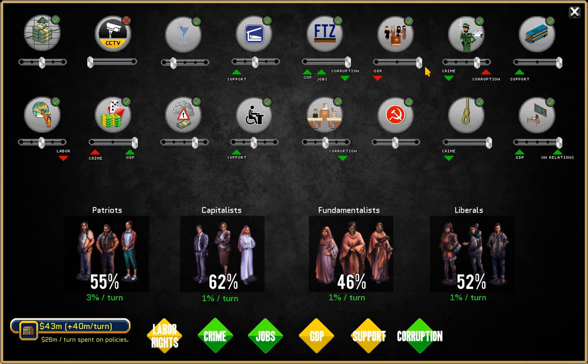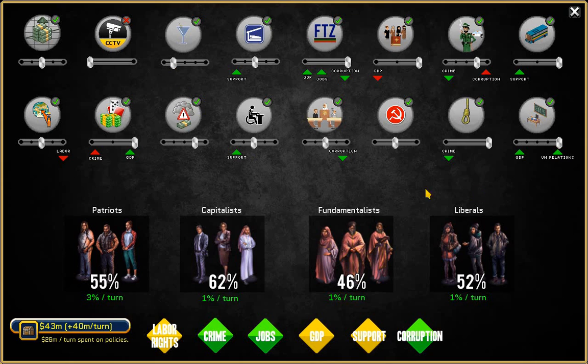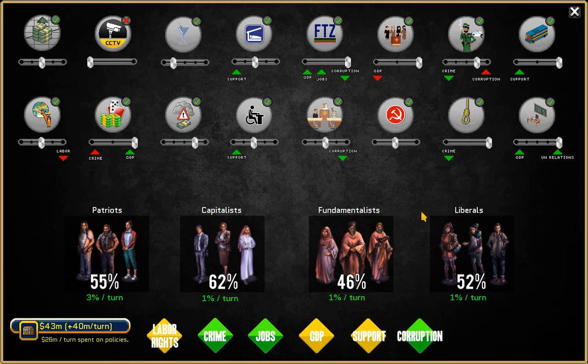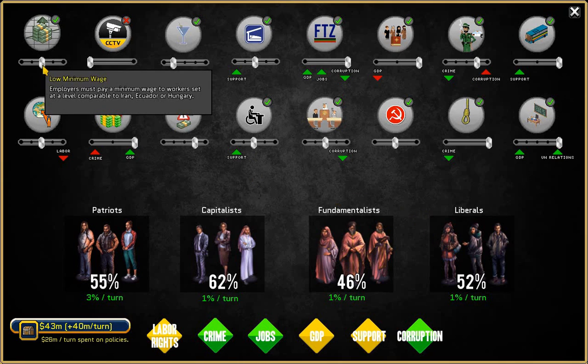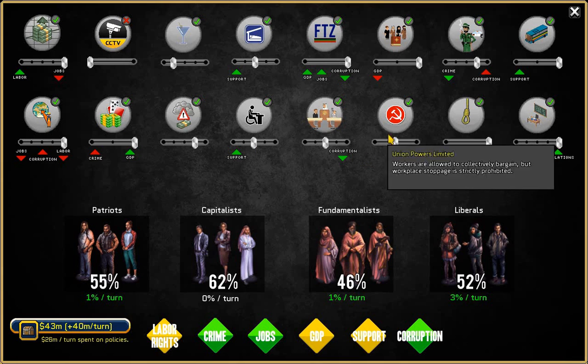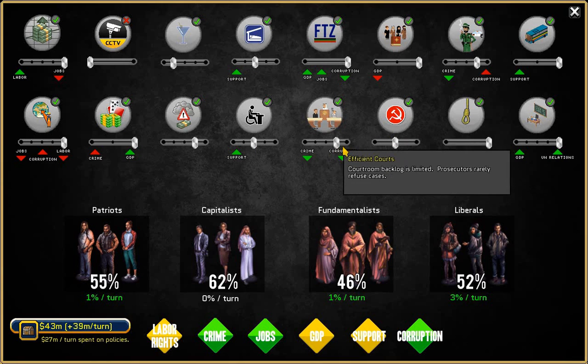Of course, capitalists, fundamentalists, and liberals are now at 1% per turn, but that doesn't really mean anything because Farouk is taking a -1 per turn, so they're essentially stagnant, and it's going to be very hard for me to find a balance where we can actually grow their approval. I'm basically going to have to go extreme and get them well above 1%. That, of course, means that we have to balance it so that it's not negatively affecting the rest of the country.